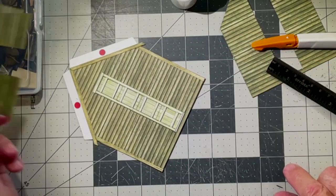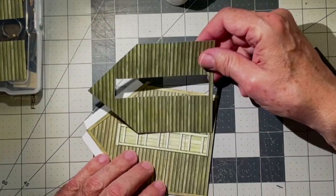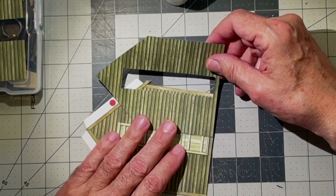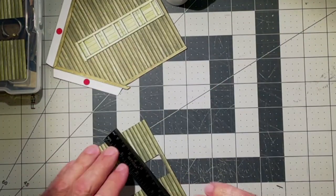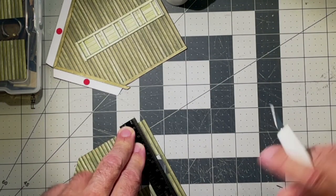Put this layer aside, and that's going to that side. Come over here and figure out that's going to be there.